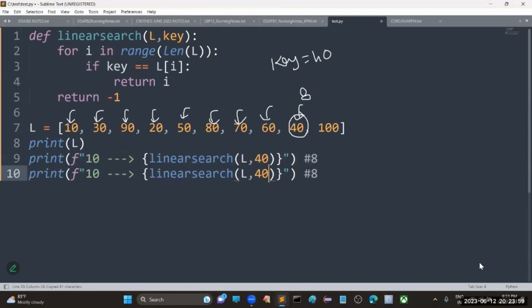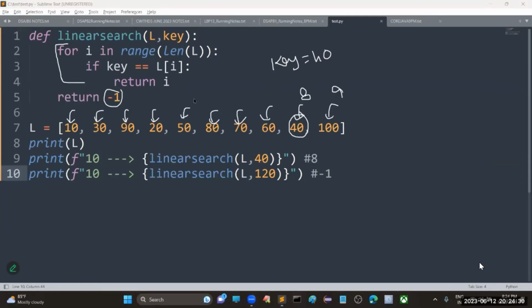Sir, I'm searching for 120. It is not there in the first location to the 8th location. Even when I searched the 9th location also, it is not there. So my loop completely executed, but I found that the element is not available. Then my last return statement is going to execute, which will return -1, saying that the element is not available. Let us dry run this code to see whether it is going to work or not.